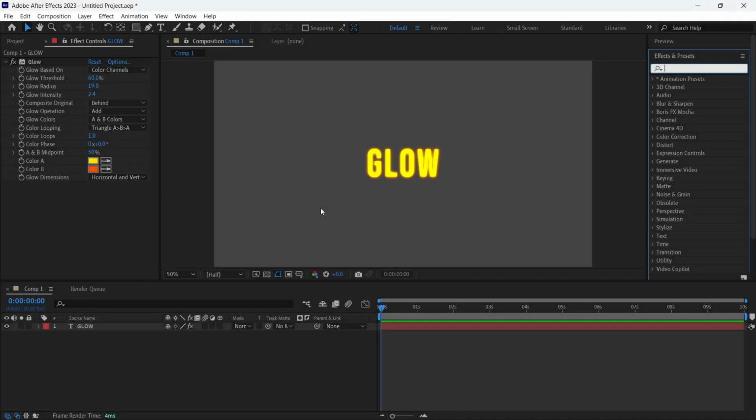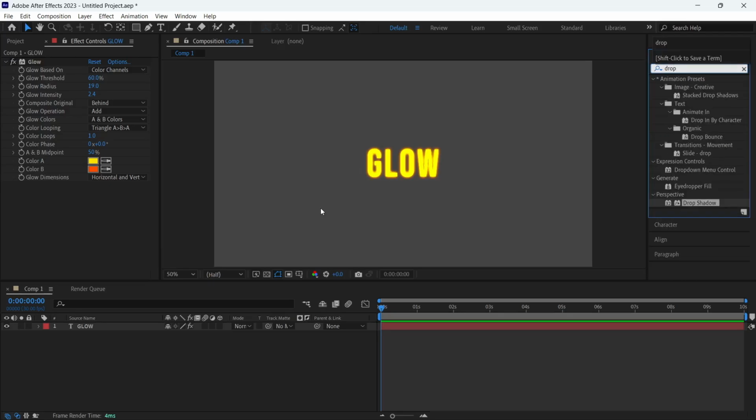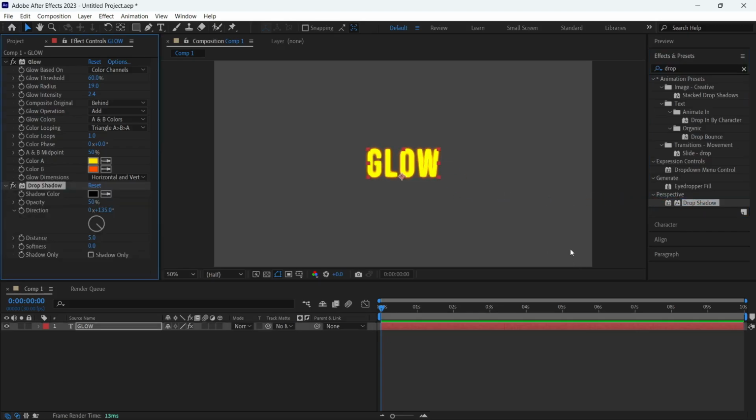Step 4. Explore more effects. Now that you have seen how to apply and adjust an effect, don't stop there. There are plenty of other effects you can try out. Here are a few popular and beginner friendly ones. First one is drop shadow. It adds a shadow behind your layer for depth and contrast.